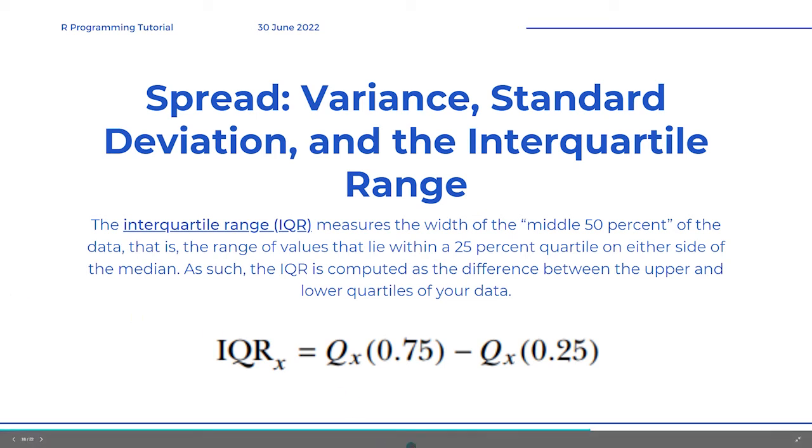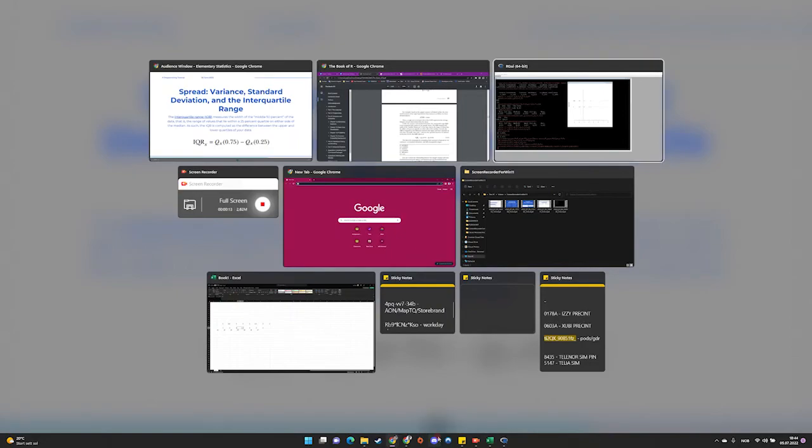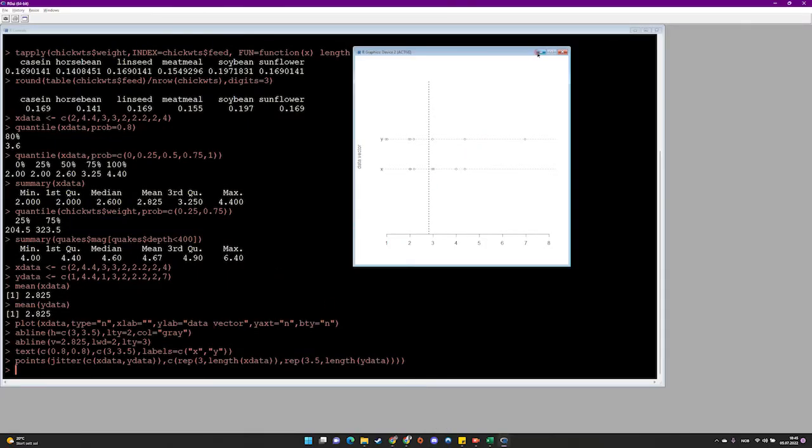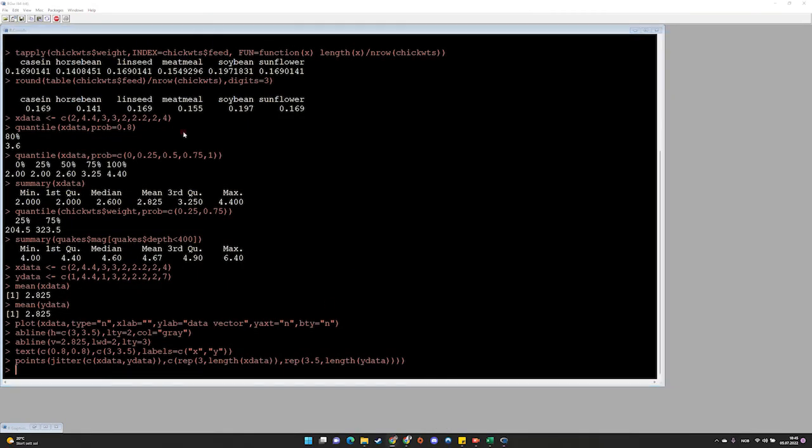In R, we can compute the IQR directly using the IQR function. Also in R, we don't need to compute the variance and standard deviation using the complicated math.